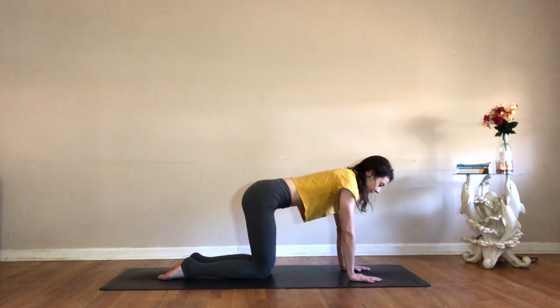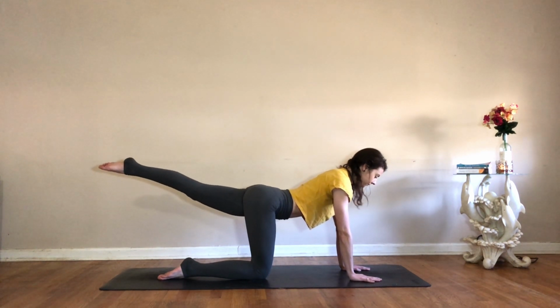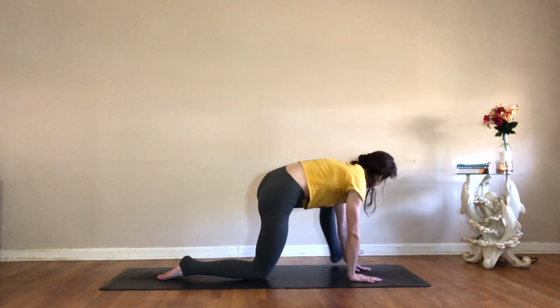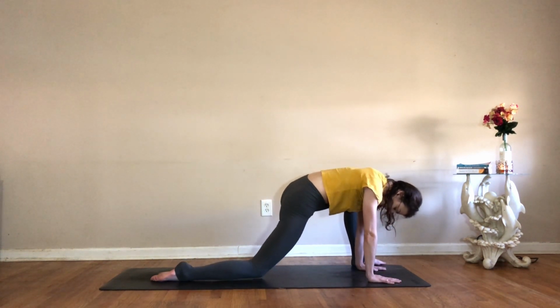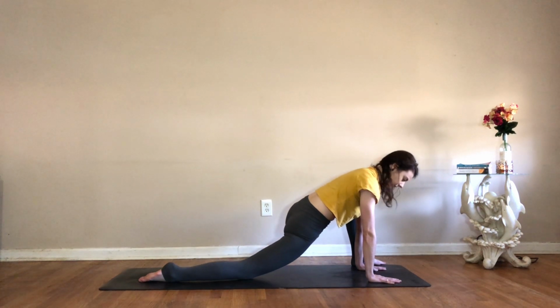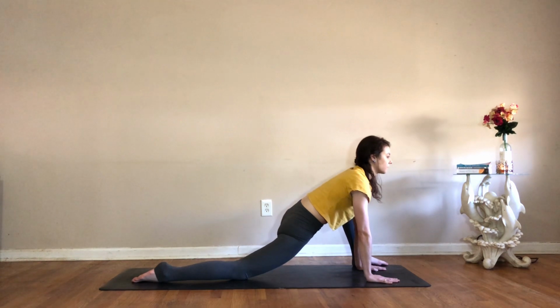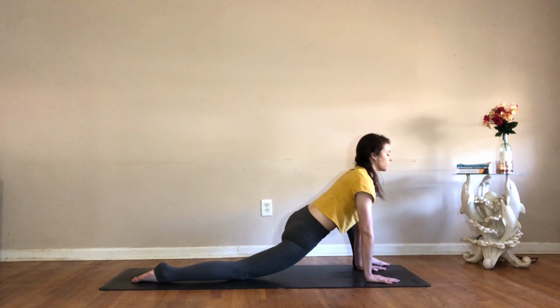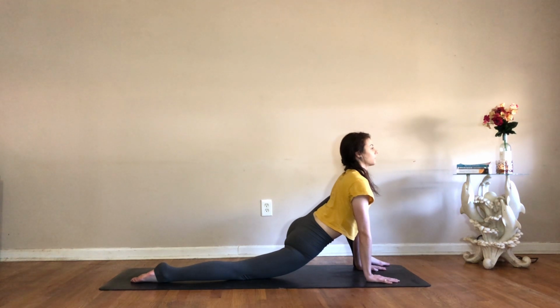Inhale, lift and extend the left leg back. Exhale, step the left foot to the outside of your left hand to come into lizard pose. Readjust your stance if needed. You can slide that right knee back. And then ground down through the hands, lift up through the heart, and allow the hips to sink down. Stretching out that right hip flexor.